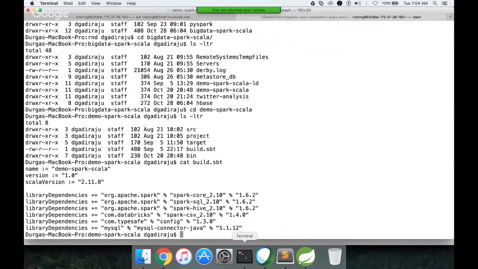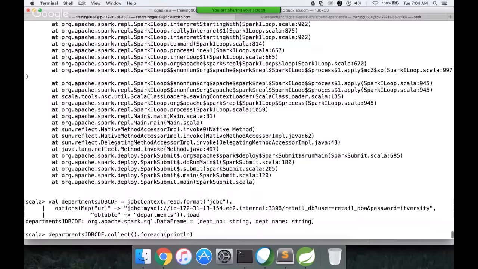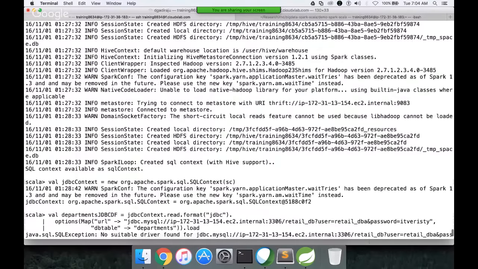How to do it in the session, I'm not 100% sure. There should be a set parameter for that, and you have to override that parameter and pass the class path. Let me exit.